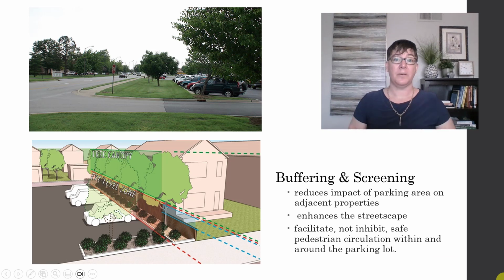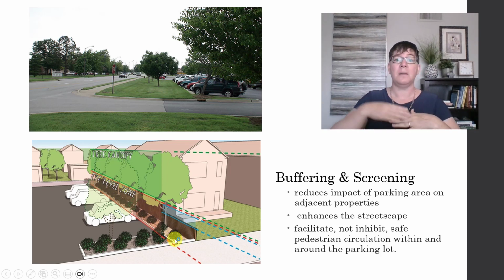The other common location for landscaping around a parking lot is called a buffer, or sometimes a screen. That is around the outside of your parking lot, in between parking and other uses of the site. So here's an example right here. This is a buffer landscaping zone in between this parking area and the street. And here's another example of a buffer zone, between this parking area and this, probably multifamily residential? I think it is.